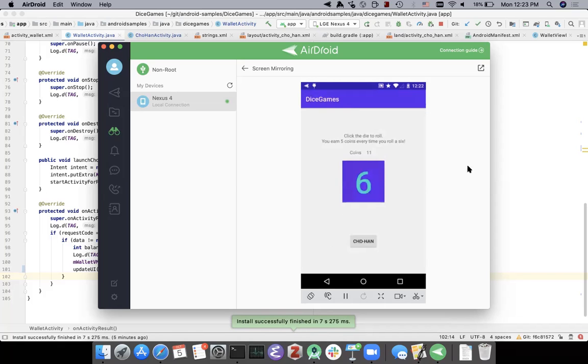We'll stop here, and this video and this presentation now covers the basics of intents, explicit intents in particular, and launching an activity with an intent, passing data to the target activity, and also getting data back from the target activity.